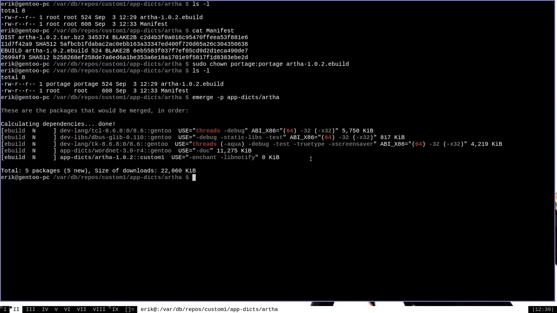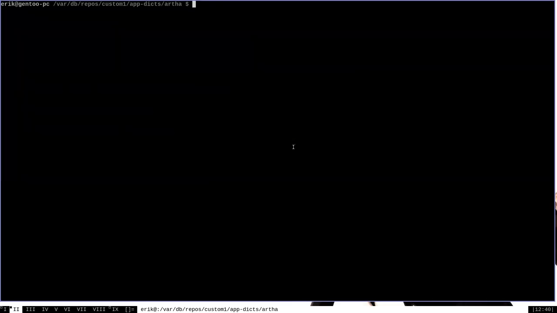So we've done it. We've created a local ebuild repository here on our own machine, populated it with an ebuild of our own, prepared that ebuild for Portage, and now we have successfully even emerged, or we would have if I hadn't run the -p option, this package that we've added to our own custom repository. And you can do this for any packages that you want, even using ebuilds that you write yourself. And that about does it for this video. Thank you all for watching.